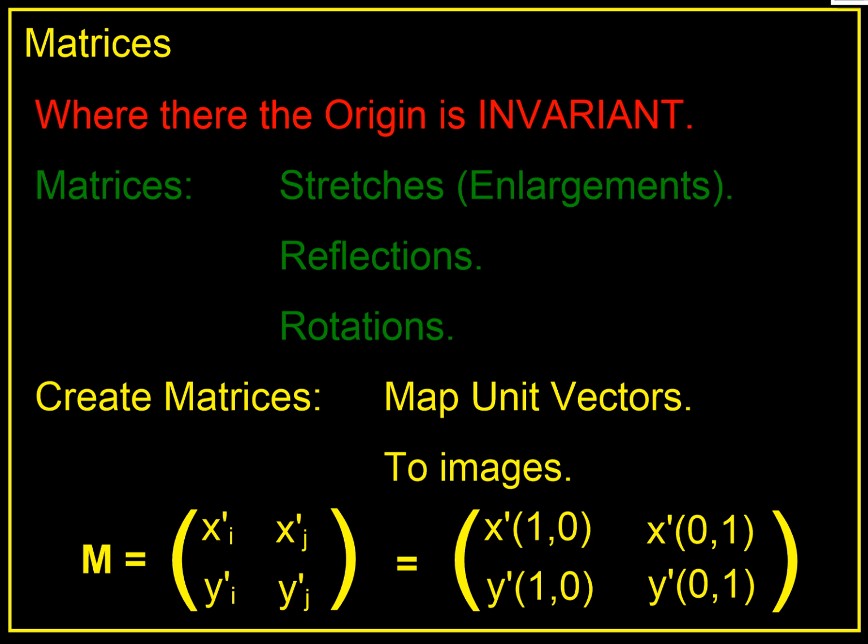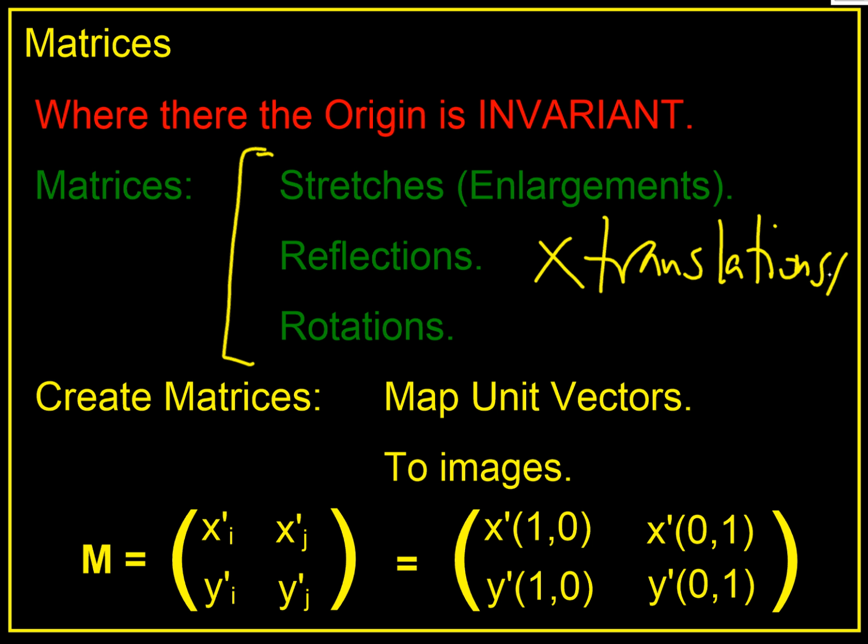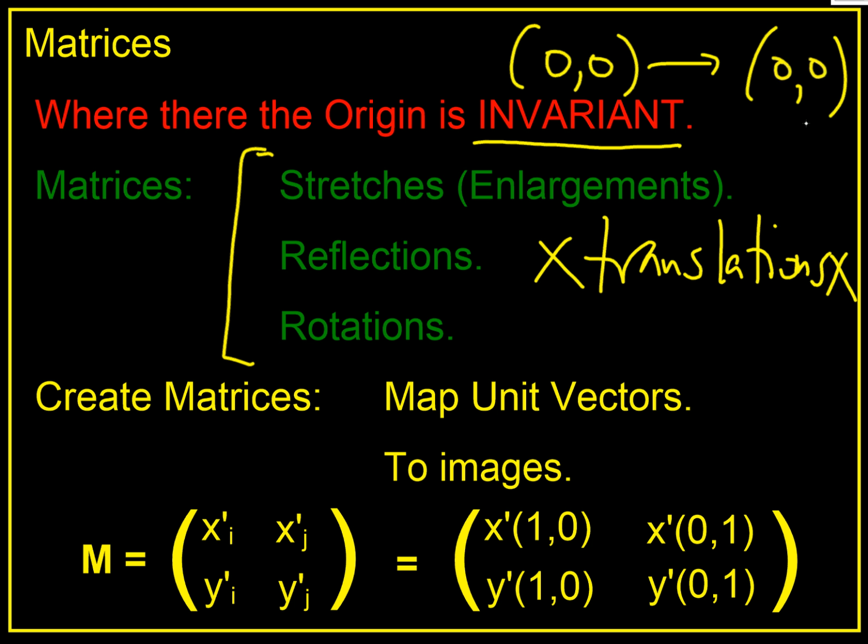So here we are. Just a quick summary for you for the first half: what we've got here is a series of matrices that do stretches, they do reflections, and they do rotations. They do not do translations. Yeah, we don't get translations here. And the reason for that is because we're doing lots of multiplication here. Our origin (0, 0) always transforms to (0, 0), because we're always doing multiplications, not additions.